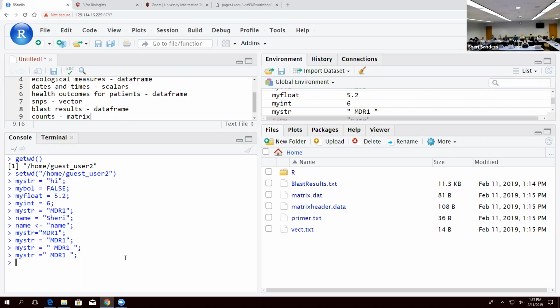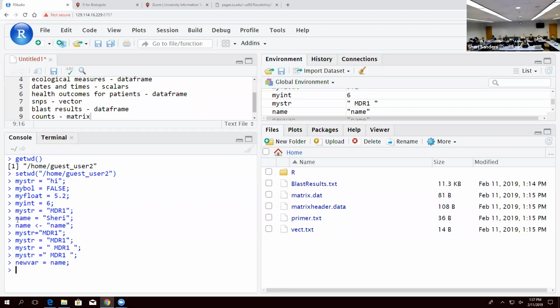So given that knowledge, what happens if I were to say Nate? What does R think Nate is going to be? There's no quotes. There's no decimals. That's a function itself. Not a function. It is a variable name. If you give R a string without quotations, it assumes it's a variable name. And that has to be defined ahead of time.